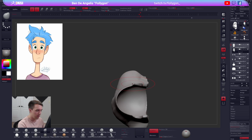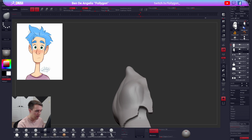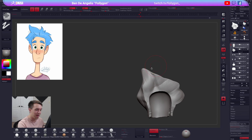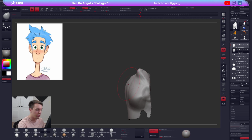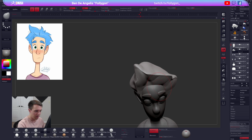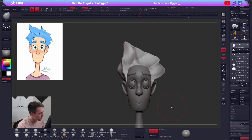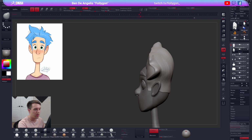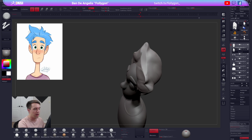Like I showed you earlier, cleaning up your geometry is pretty easy. Making it look good though is not. It takes some time. So let's take some time to push and pull some of this around and get this a little bit lower on the forehead, just from the front view here. And then after we get some of this headed in the right direction, I will show you what I do for next steps in this kind of thing.